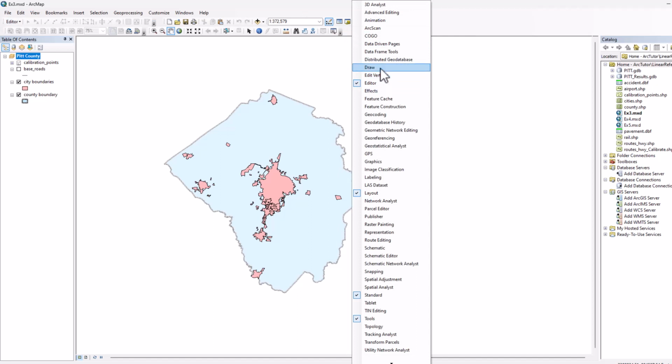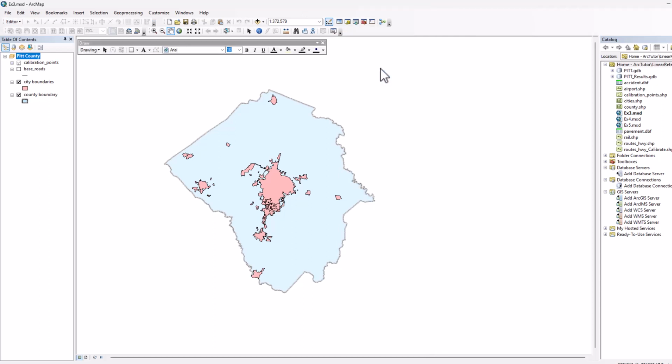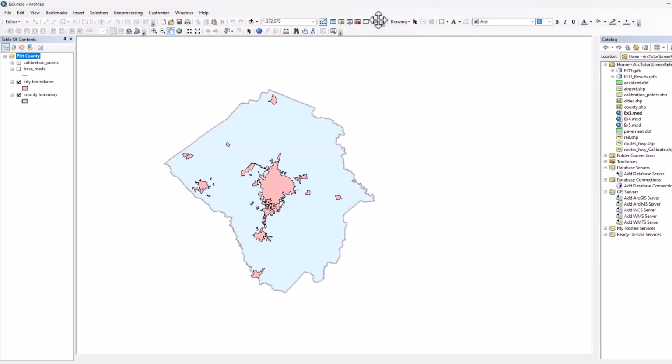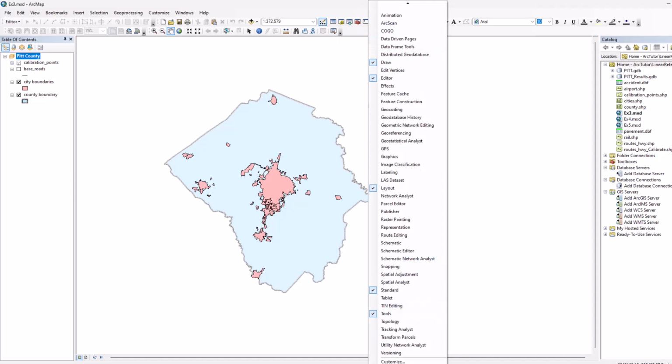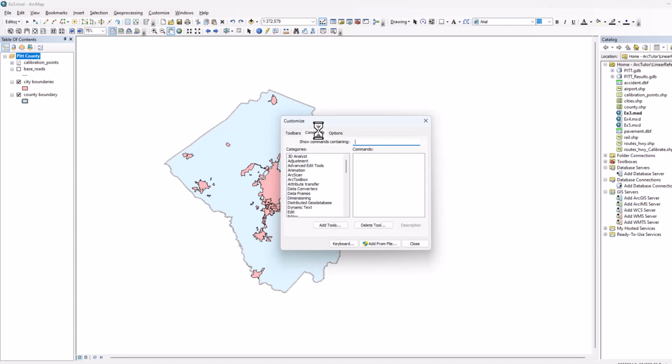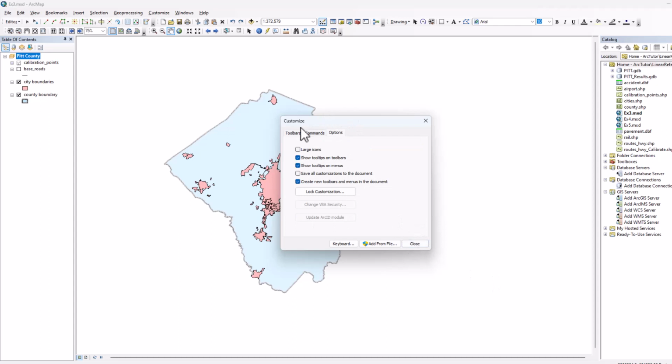If I wanted to bring in, let's say, the draw toolbar, I would click there. The draw toolbar comes up, and then we can drag it into our toolbar space. So you can customize what your toolbar space looks like based on what you're trying to do with your specific drawing. Like I said, you can just right click that to enable and disable the various toolbars. If we go to Customize here, we can then see another drop down list where you can check and uncheck what the toolbars are. You could even rename them in some cases, and see what the various commands and options are with your toolbar. So I'm going to go ahead and close that out there.